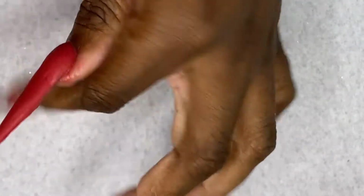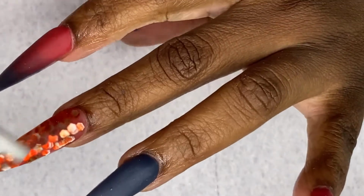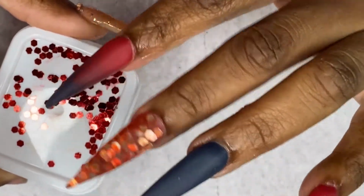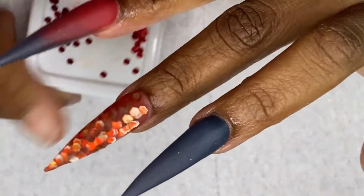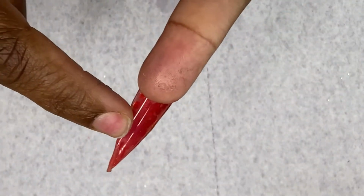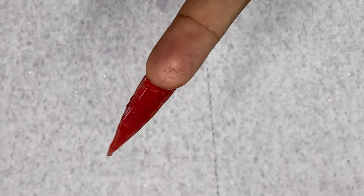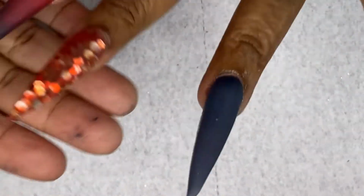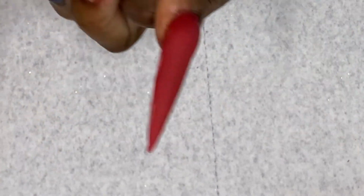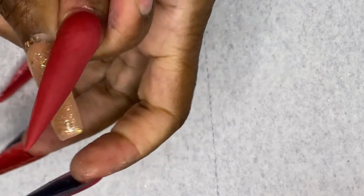Alright guys, this is the application, and honestly, what happened here was the red started to fade out of the glitter for some reason. The red was coming off when it got wet, so I had to quickly put a thick layer and not touch it too much, and it came out okay. The tint came out okay. Thank God I used a red layer for it. I never did that before, but something in my head told me to do it, and it worked perfectly with the glitter, because the glitter started to fade color. So what I'm gonna do now is file, buff and shape.